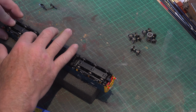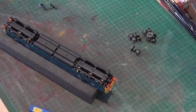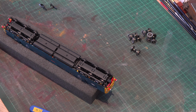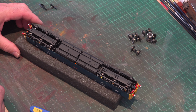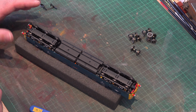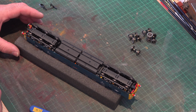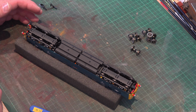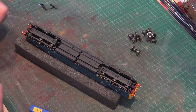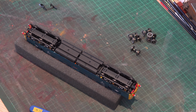And there you go. I don't know how much of that you can actually see, because obviously I was working. It's difficult sometimes to do stuff on camera or have the camera running while doing it. But hopefully we managed to film most of that. It is a really quite easy process to do. I've not reconnected the chains yet, because I'm going to take the body off to fit the crew. So that's the next thing I need to do.